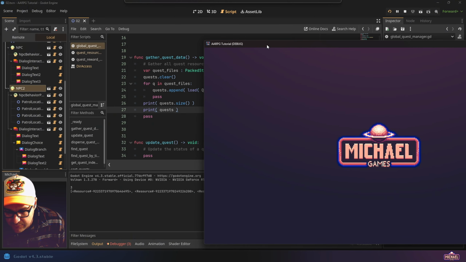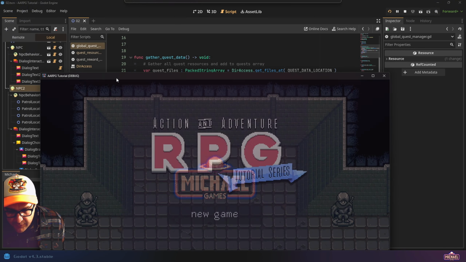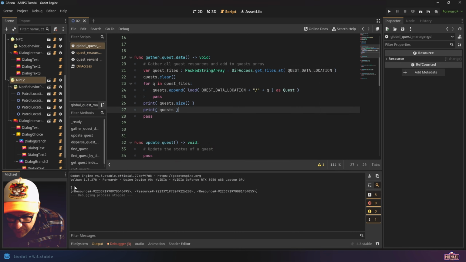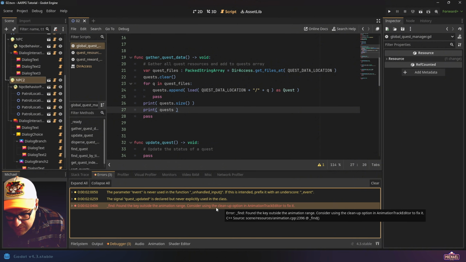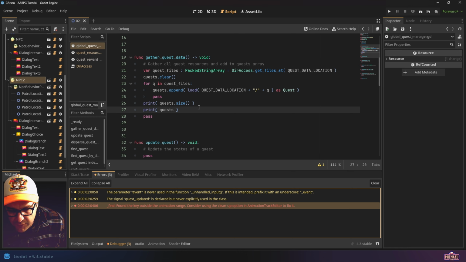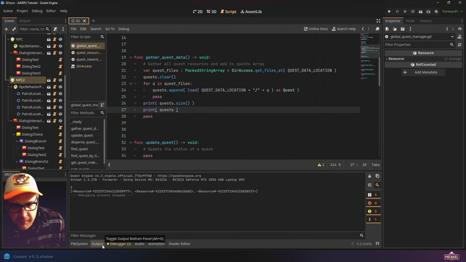And I have it on the screen there. Okay, here we go. It did output some stuff to the console. It found 3, and these are the resource references. It looks like we've got an error in here. Oh gosh, really, this animation range issue? Okay, that was probably something on my Michael Games startup screen. So you may or may not get that error, but it seems like I had a keyframe out of place in my animation, which apparently is something I do quite a bit. I don't know what my problem is.